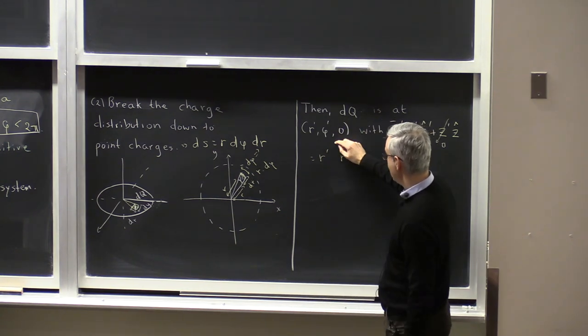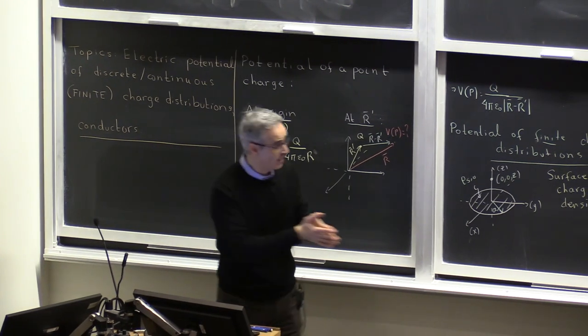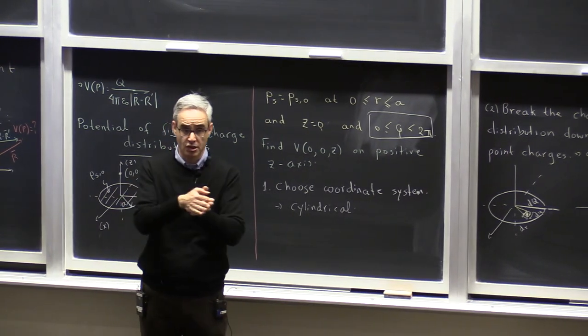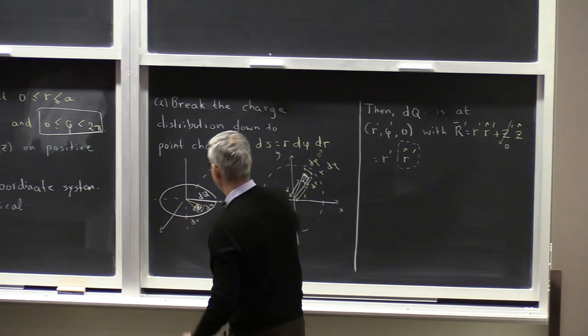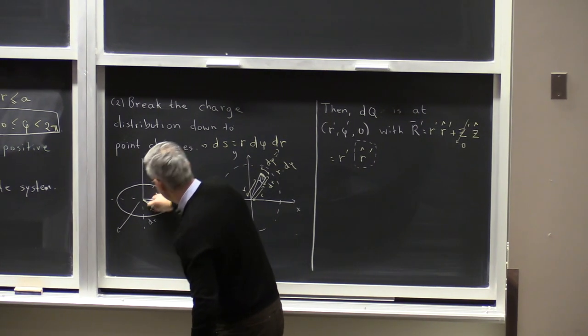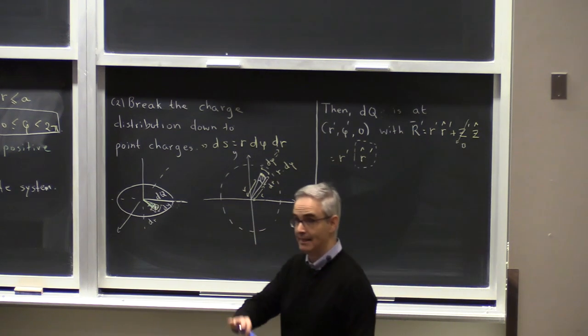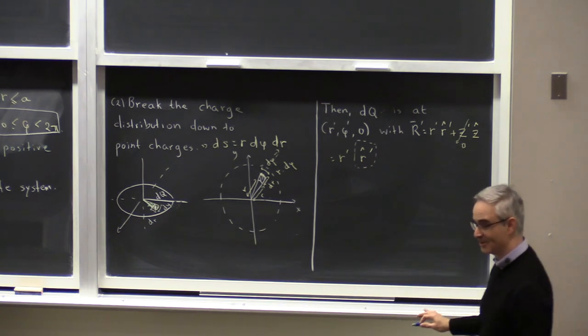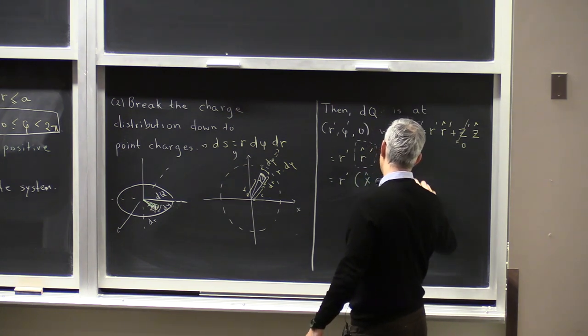And I'd like to emphasize in this example that I prime also the unit vector r hat. And the reason is that the unit vectors, except for the Cartesian coordinate unit vectors, change with position. So this one will also be integrated when I apply superposition on the sources to find the total potential that is created at the observation point. This r hat unit vector is pointing at the charge. Whenever you have unit vectors like this, or any unit vectors that are not in Cartesian coordinates, immediately you replace them with Cartesian unit vectors. So I will take this extra step of replacing this with x hat cosine phi prime plus y hat sine phi prime.